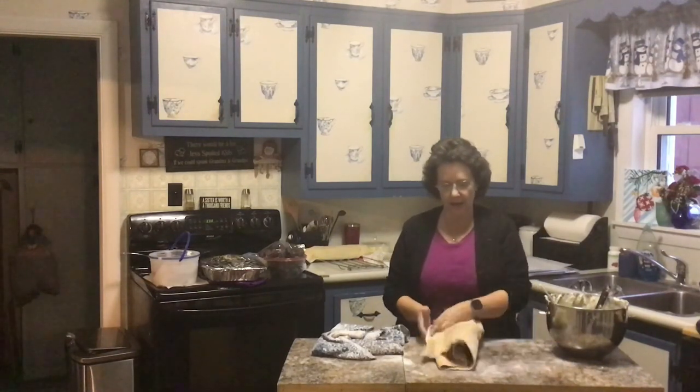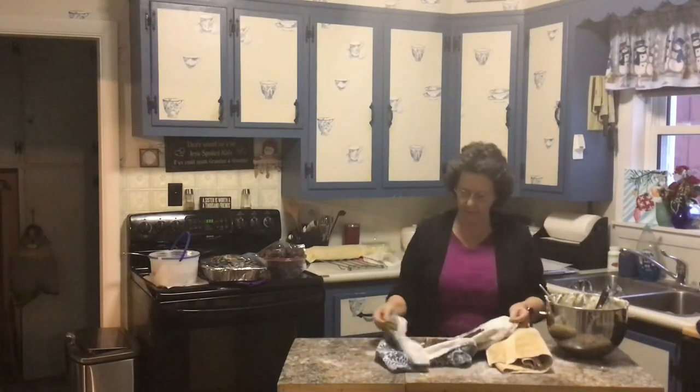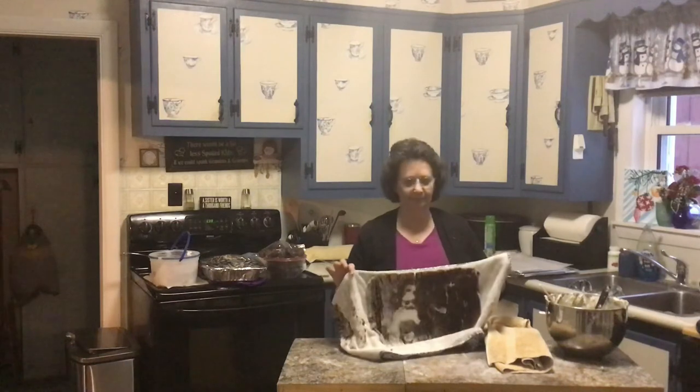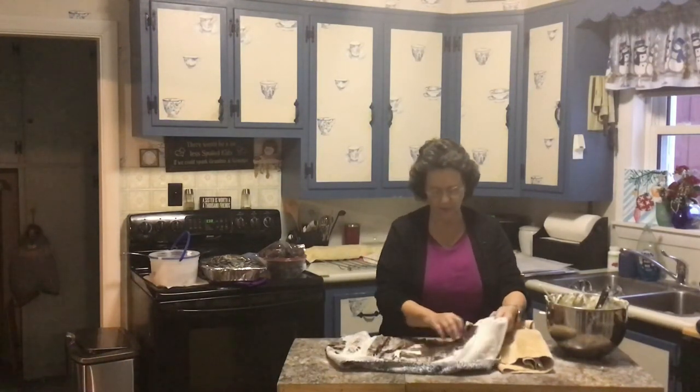So I unrolled the second one of that grouping. I will tear it apart and save my dishcloth. Look at that. Isn't that just lovely? Just lovely. All that work for nothing.